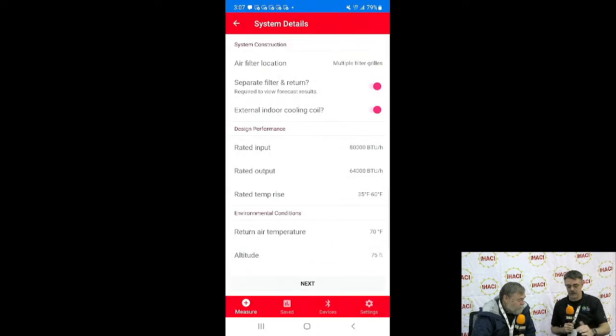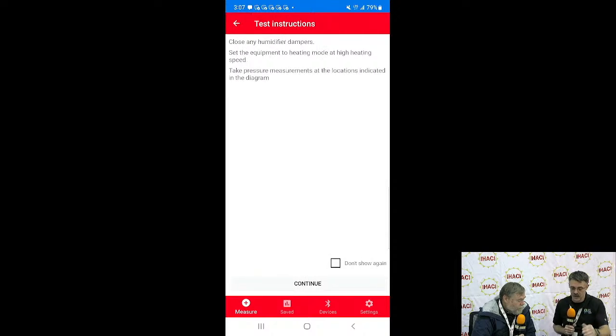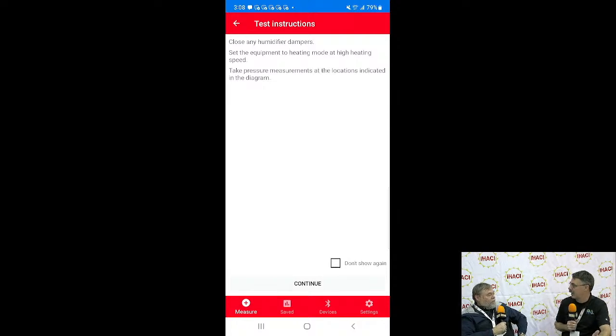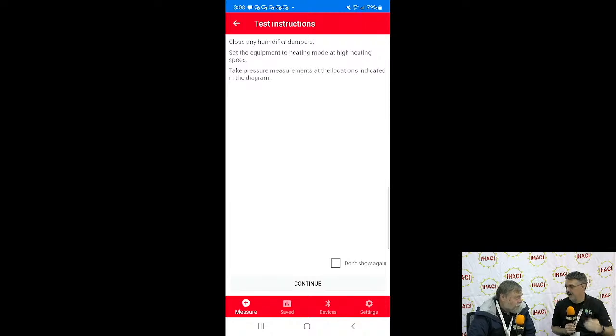Now that we've got all that information filled in, we're just going to hit next. It's going to give you some notes here. It's going to tell you to close the humidifier dampers if you have any. We're in a dry climate, so you may want to have humidifiers in the wintertime. In California, we don't usually do it. All our moisture stays in the air, doesn't freeze out. That's part of the reason we don't need a humidifier typically in the Central Valley of Modesto. They put these notes in there as universal because they go across the country. It's not just California; it's everywhere.